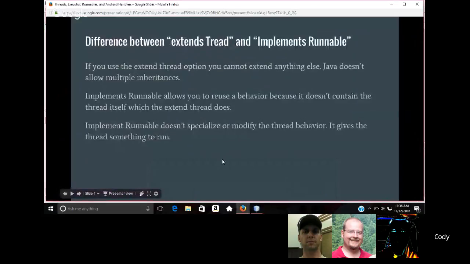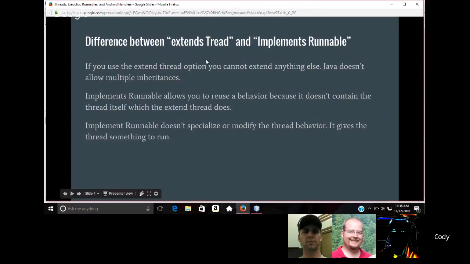And there's 2 different ways that you can implement a thread, and these are the two different ways. It extends Thread, not tread, and implements Runnable. It's said online that implements Runnable is a more object-oriented approach, a better approach.